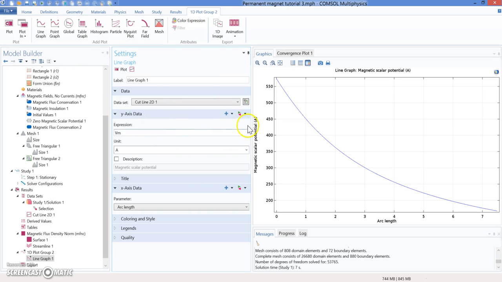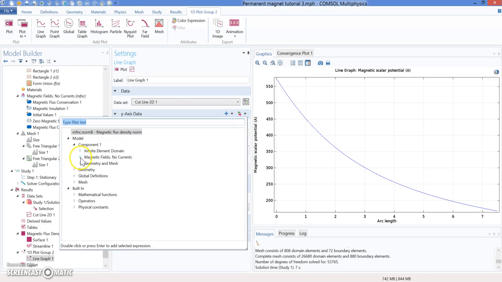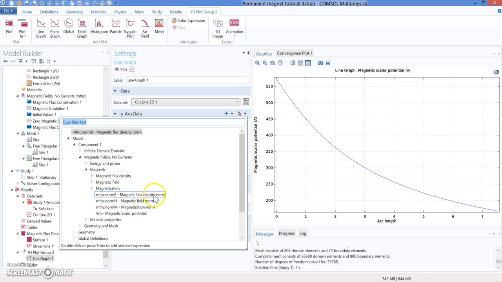And I need to specify what I'm going to plot. So I'm going here to replace expression, magnetic field, magnetic, and I'm gonna hit the magnetic flux density norm. Double click it.